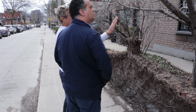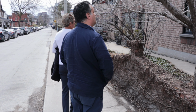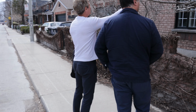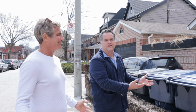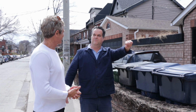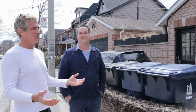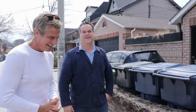And then once you look at the front, we want to look at the side. Whether we're in an alley, or if it's a semi, we're maybe shimming our way down the side. But there's a number of things we're looking for there as well. One important thing is, where do you put the garbage cans? I've got to get from here to the street. In this case, it's easy, but I actually just saw a house where they had them in the basement in a storage room. It sounds like a little thing, but when it's Monday around here and it's garbage day, it is a total pain. And when the snow is this deep, it is.